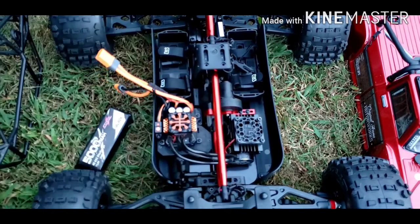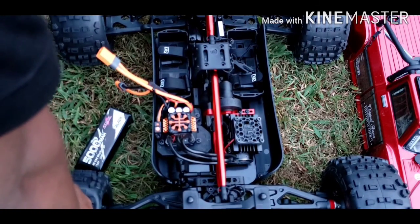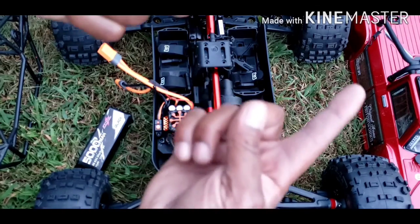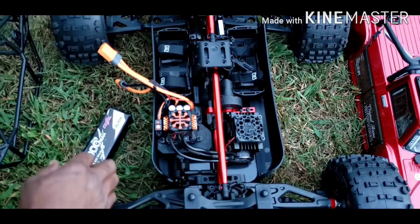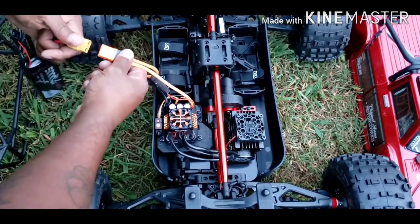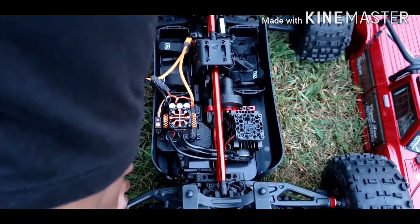Oh, we can't even drive it. I forgot the damn connectors at home. Ah, it's always something. You don't want to go get it? No. I knew I forgot something. Damn.